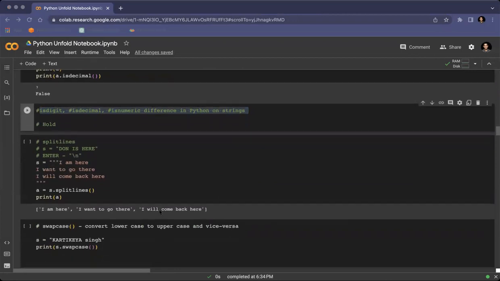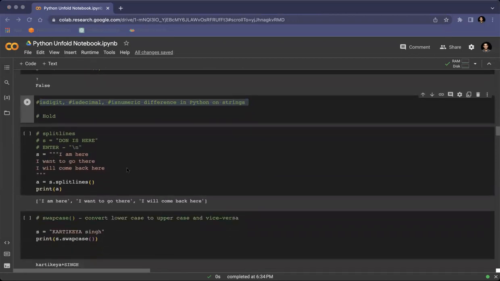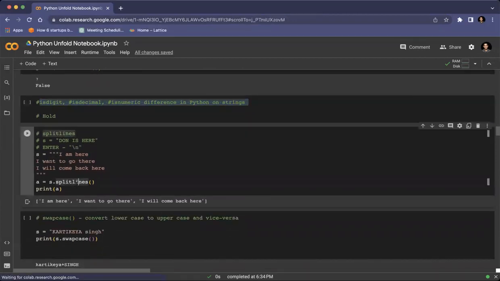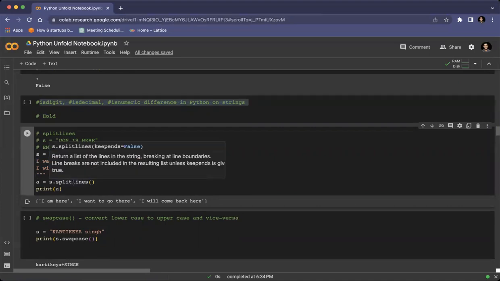Now let's come to one more string method, which is splitlines. So what does splitlines do? If you're providing input in separate lines, like the multi-line string input I told you about earlier in today's class, and you use the function splitlines, then on the basis of the newline it will split every part of your sentence and put it into a list at each index.